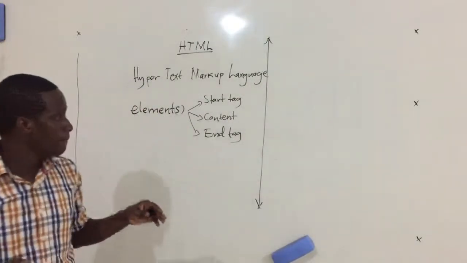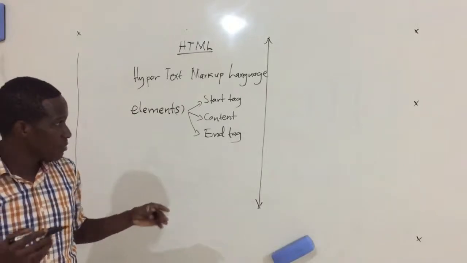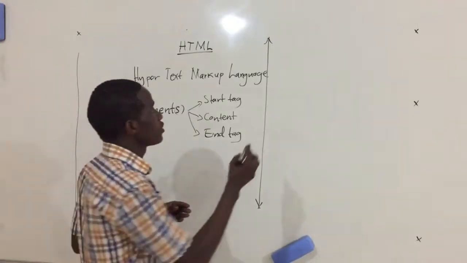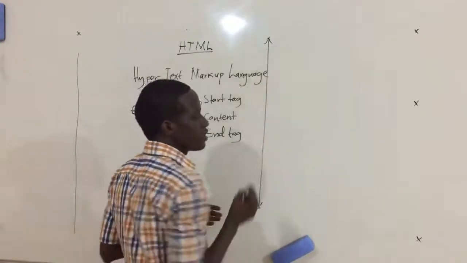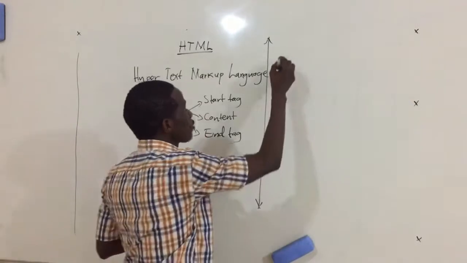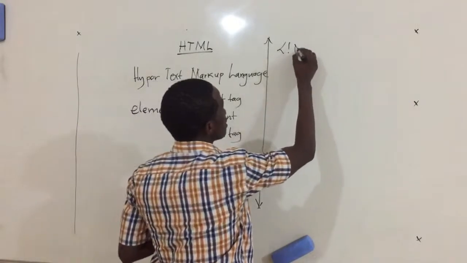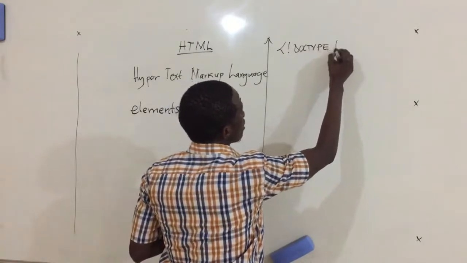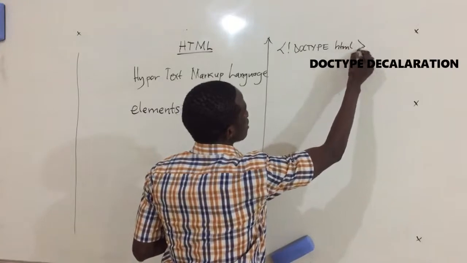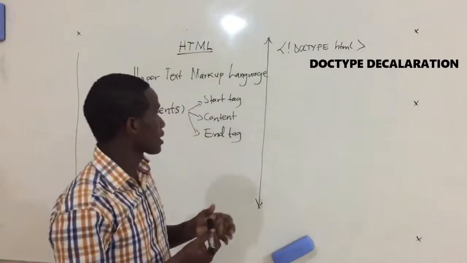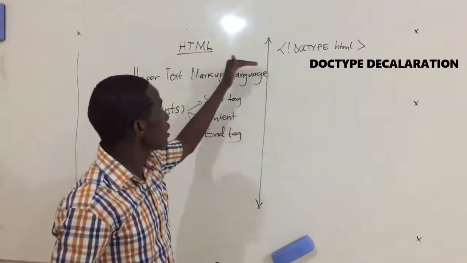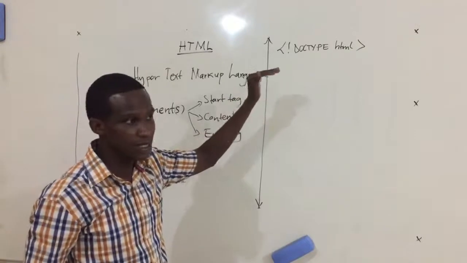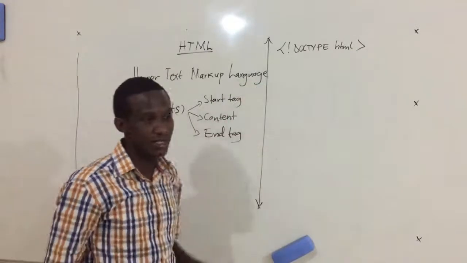If you look at the basics of HTML tags and the structure of HTML, what we need to know is what HTML starts with. Every HTML5 document starts with what we call the doctype tag, and this is how we write it. For any HTML document, it has to start with that doctype tag, and actually it is case insensitive. In other words, you can even write it in small letters.